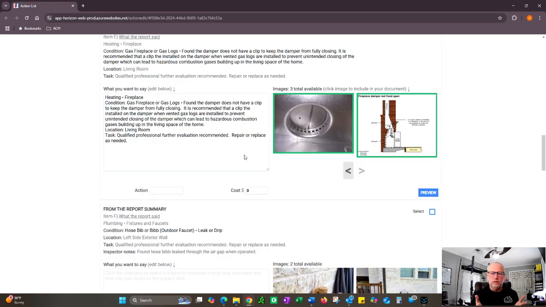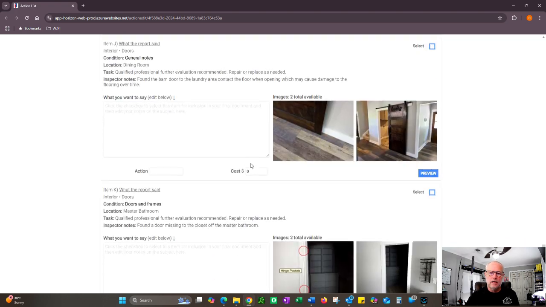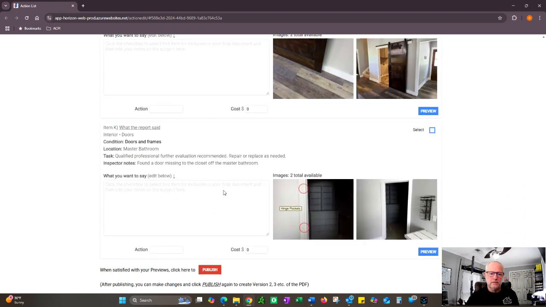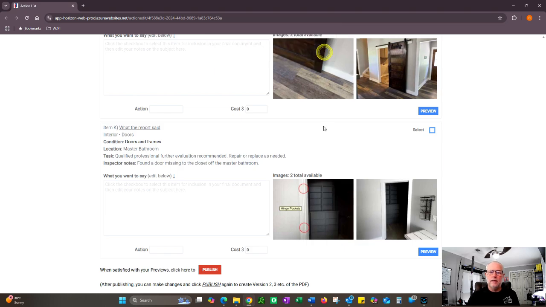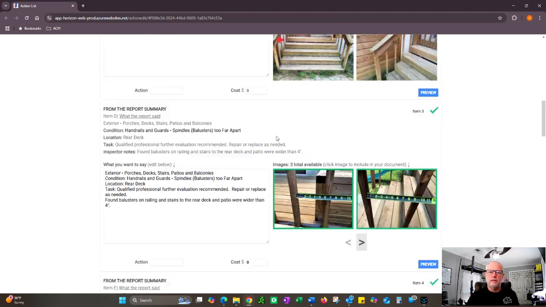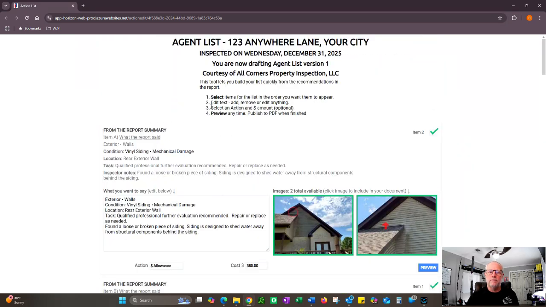You can just download it that way, or you can actually go to the very bottom, and as you choose any of these things, you can click the publish button. Now whenever you publish it, that version is going to be saved, so you can actually go through this, save it, and then come back to it later, and then at the very top it'll have a list of all the published versions of it, and you can choose whichever version you want to use for your repair addendum.